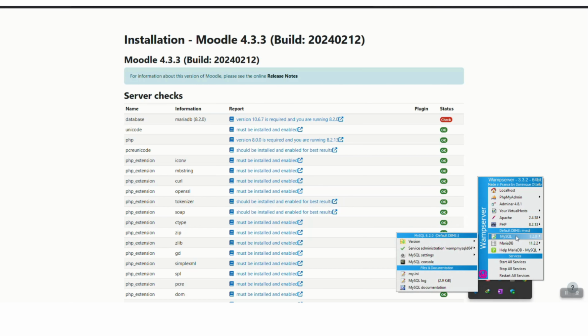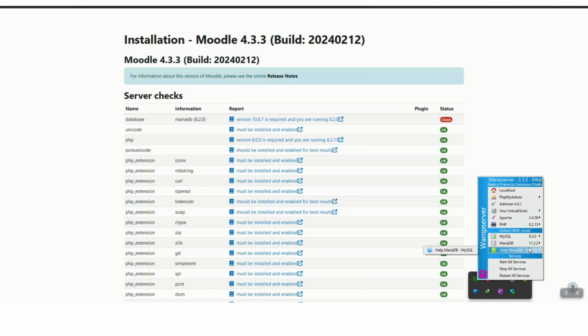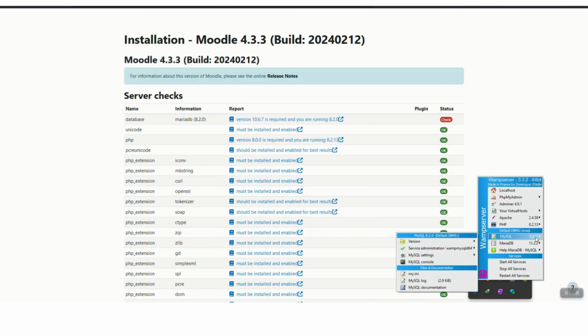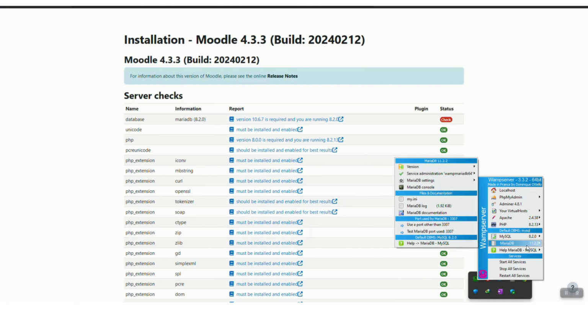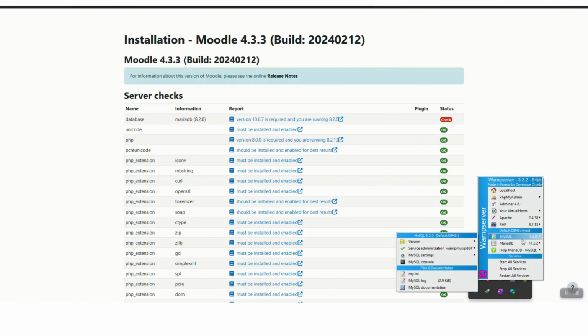Okay, so it is taking the version of MySQL 8.2.0 as you can see on the screen. So here we need to change the Wamp settings so that it will be using MariaDB instead of MySQL. So here we need to figure out how to disable MySQL here.